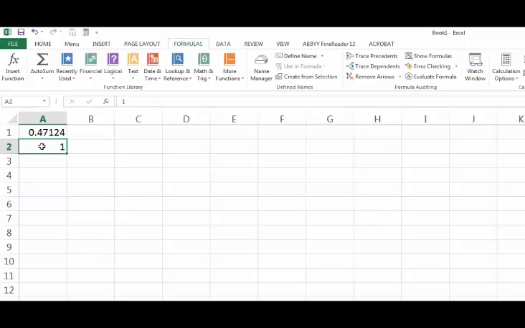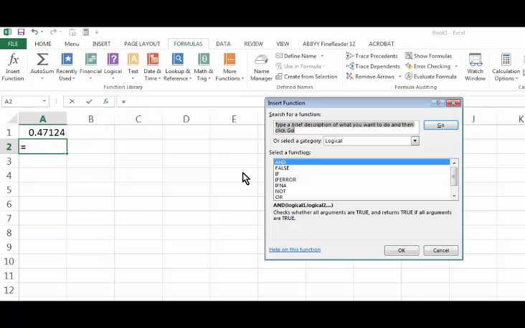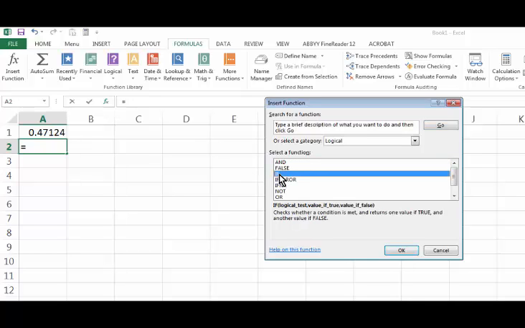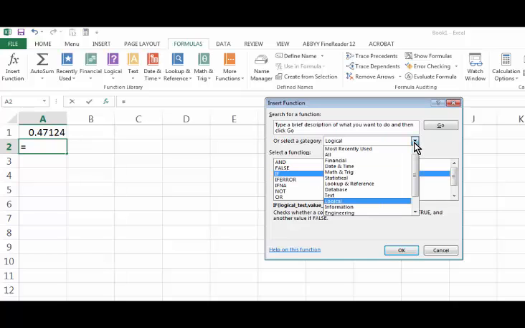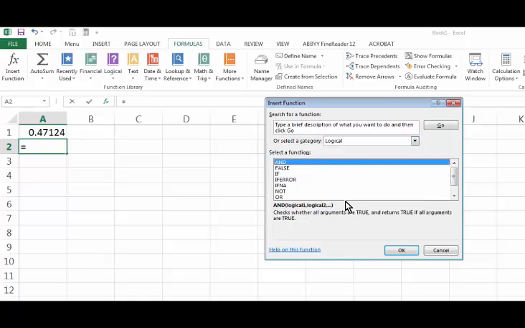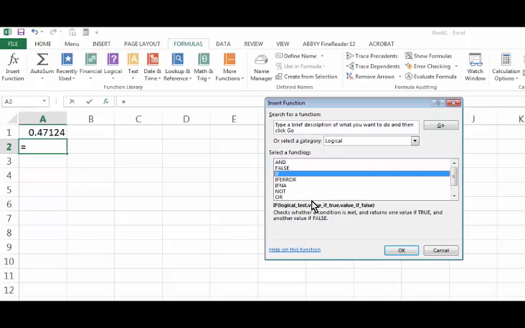The second command that we need is called IF. In order to see the format of the command, we can insert the command and see the format. We can press this button for inserting functions, and I already have here IF. Or if you don't have it ready in the lower window, then you can go to the category and select Logical. This command is available among logical commands, okay? And then you can see the format of the command.